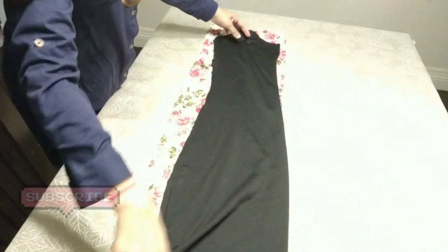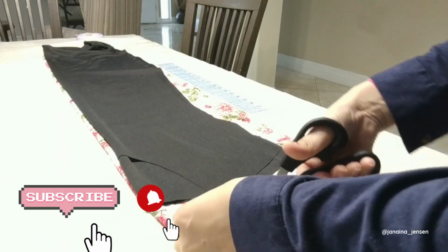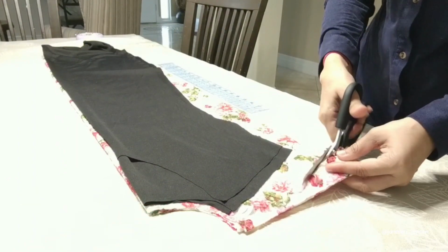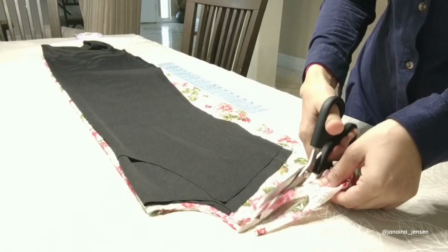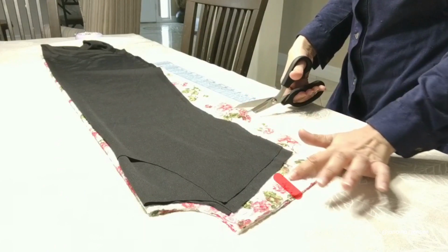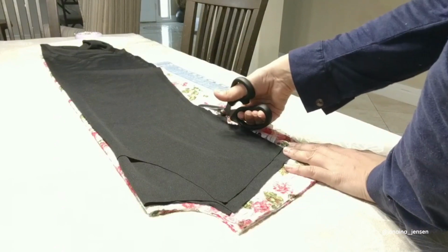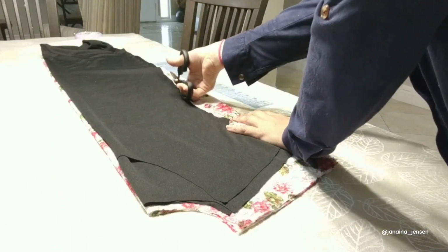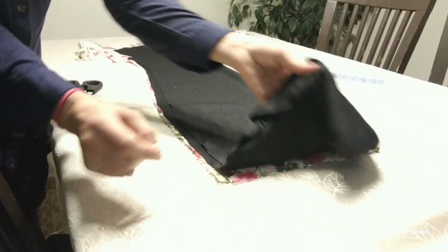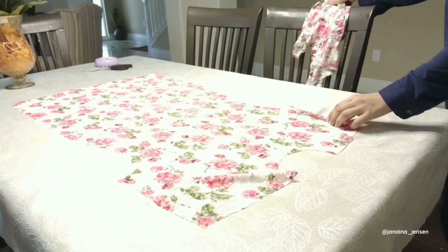Now I will get the lining. I'm gonna place it in the top of this rectangle that I just made, and I will follow the same pattern. And I'm leaving half of an inch seam allowance, but here on the shoulder I'm making like 2 inches bigger over here. And in the underarms as well, I'm making it a little longer, so I have a little bit of sleeves. I left the dress a little shorter than I wanted because I am going to add a ruffle.